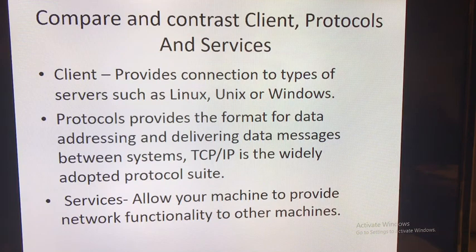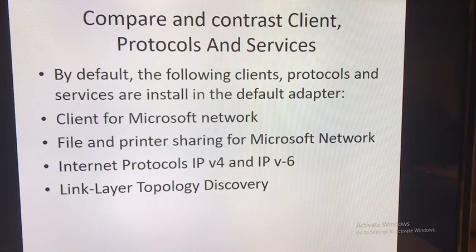It is very important to understand those three words, and I want you to read them to understand their definitions, because they combine all the technology that allows a network to work: client, protocol, and service. By default, the following client, protocol, and services are installed in the default adapter: Client for Microsoft Networks, File and Printer Sharing for Microsoft Networks, Internet Protocol IPv4 and IPv6, and Link-Layer Topology Discovery.